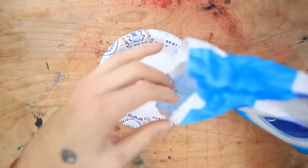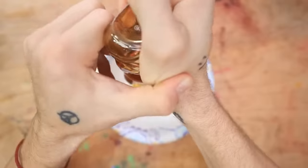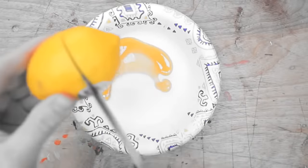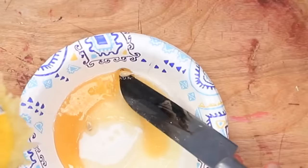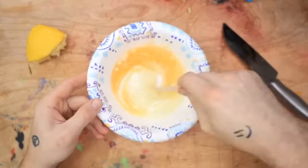Okay, so here's our sugar. Put some of that in there. That should be enough. I feel like that should be more than enough, actually. Here's our honey. That should really be good. And here's our lemon. Crack that open and squeeze that in there. I don't know if the seeds are supposed to be in there, so I'm just gonna pick those out. Get out of here. Now, apparently we're just supposed to mix it.